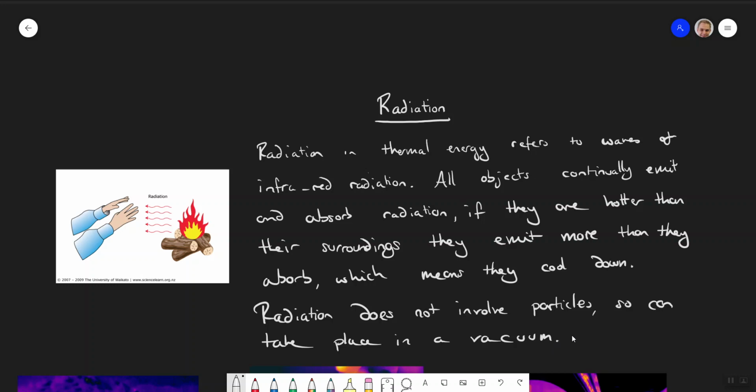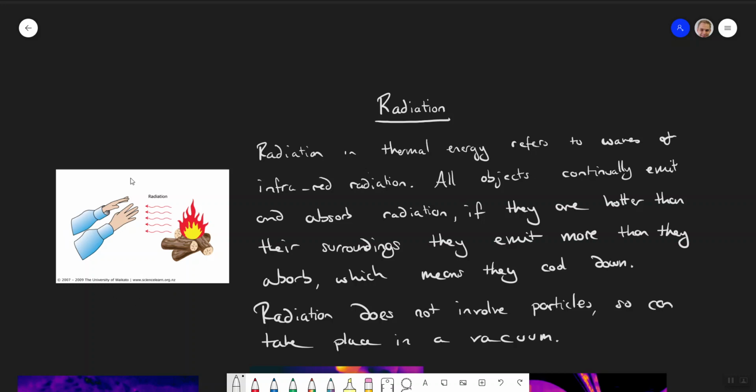There is no lead pipe that's connecting us to the sun for conduction, and there's not enough particles in space to set up a convection current. Even if you start saying it's not a perfect vacuum, it's just not enough to set up a convection current. So radiation is it. All the energy that comes from space to the Earth is coming via the sun. It's 150 million kilometers away, and we're getting about 1.4 kilowatts per square meter. We actually get quite a lot of energy from the sun, even though it's an enormous distance away.